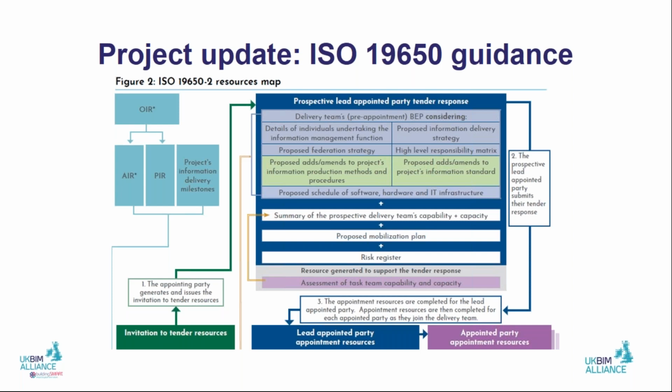It also picks up on those resources which might be informing others. So if you look on screen at the moment, you can see that there's a reference to assessment of task team capability and capacity sitting beneath the prospective lead appointed party tender response. And that goes in to inform the delivery team's capability and capacity that's proposed at the tender sub-response stage.